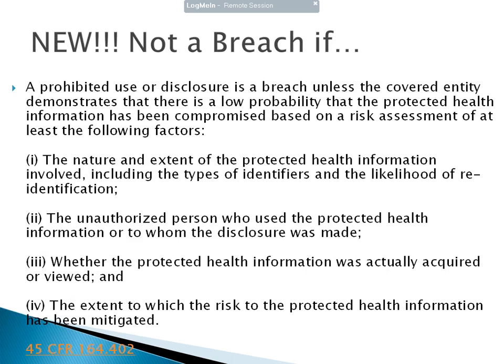This is what is also required now. Prohibited use or disclosure is a breach unless the covered entity demonstrates there's a low probability that the protected health information has been compromised. So with the example I just gave you, we were able to look at the nature and extent of the PHI involved, including the types of identifiers and likelihood of re-identification. The information posted did include some patient names, but it was mainly just a jumble of information, nothing that anyone would have taken. They didn't really look at it in detail.